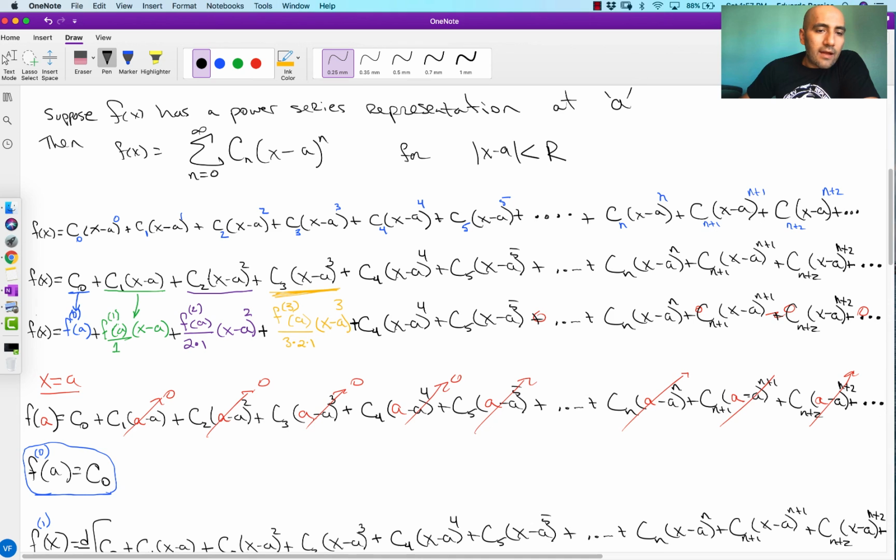We have our original power series, that's this guy right here, going on forever. And we were able to figure out the value of c sub 0. That was this one, the 0th derivative, or the original function evaluated at a. And then we found c sub 1, which is equal to the first derivative of the function evaluated at a divided by 1. And then we found the value of c sub 2, which is the second derivative of the function evaluated at a divided by 2 times 1. And now we just found that c sub 3 is equal to the third derivative of our function evaluated at a all over 3 times 2 times 1.